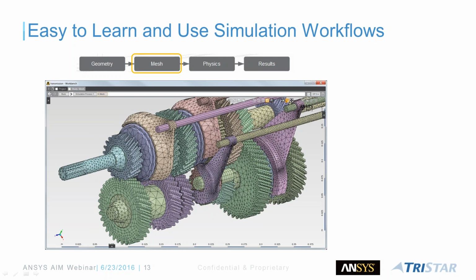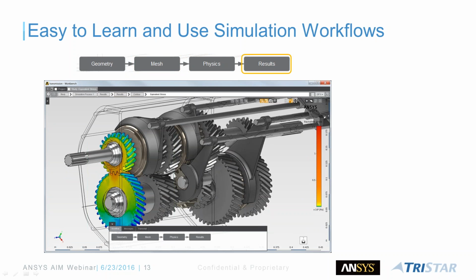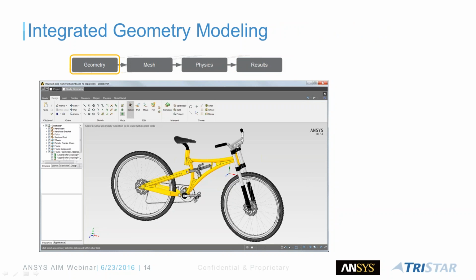You just start with a mesh, obviously, right? All types of meshes are supported, just like in the traditional ANSYS flagship products. Tetrahedral mesh, you can control the inflation when it comes to fluid flow analysis, right? All those settings, if required, you can change. But out of the box, it gives you this default mesh, and then it solves for the physics. Once it solves the physics, you're able to view the results, as you can see there. So that's really a very simple workflow, and you can customize this and create your own application.